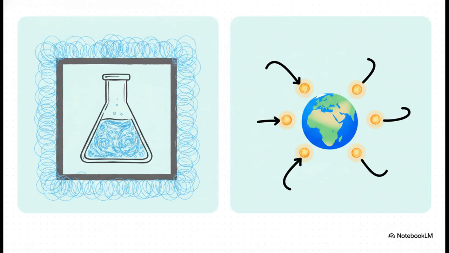Over on the left, our Arrhenius model is completely boxed in by its need for an aqueous environment. But look over at the right side. The Brønsted-Lowry model completely breaks that boundary. It applies to literally any environment. It simply asks, is a proton being donated, or is a proton being accepted? This brilliantly illustrates how our understanding of chemistry expanded way beyond just water.